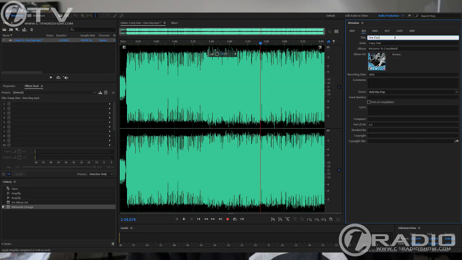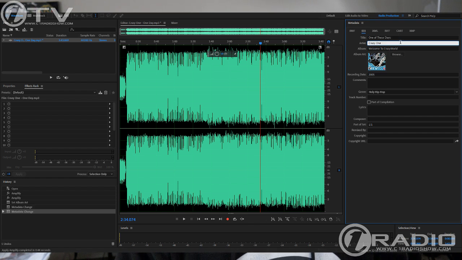And if you don't even have a program for scratch tracks or anything like that, almost everybody has iTunes now. So you can go on your iTunes and edit your ID3 tags by right-clicking on it, going into your ID3 tags, and you can still edit the same information here. So let's go back into here, and let's just say I wanted to tag this one. I want to change this one to "One of These Days." I can go ahead and change that. Boom, that is now the name of the song.